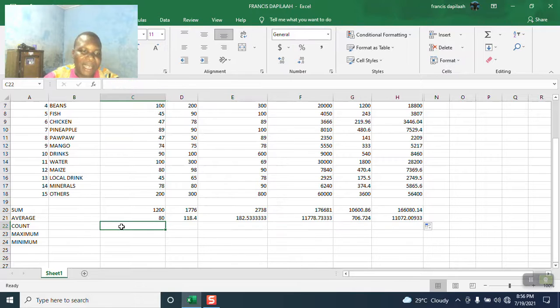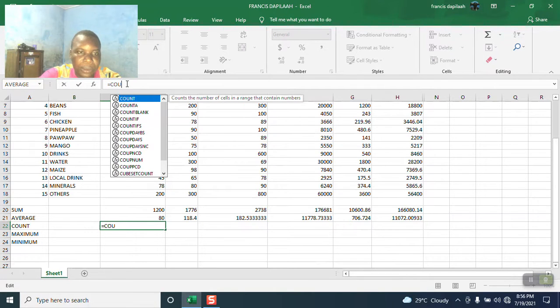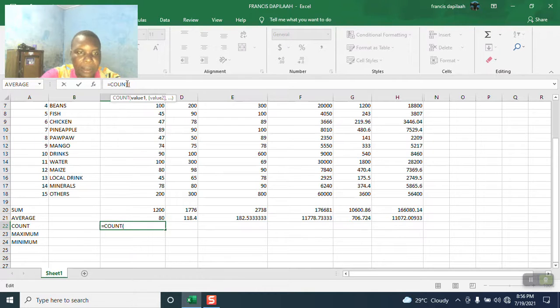So we are going to the count. We press here and press the equal sign again. We type count, like this, and we open our brackets again. We put in C4 colon C18. So let's see what we are going to get.